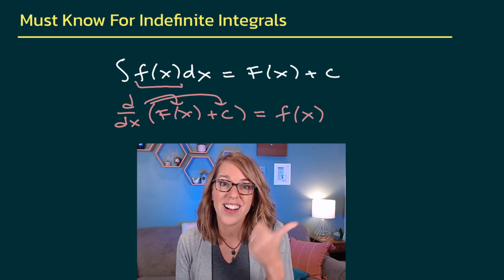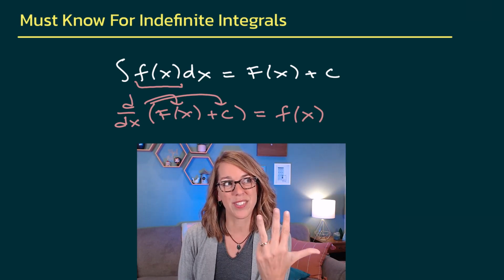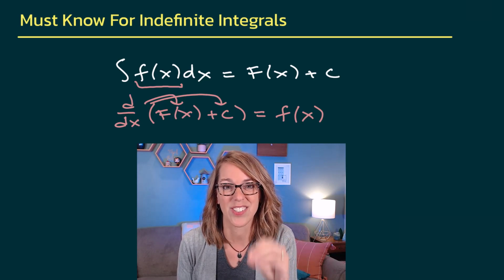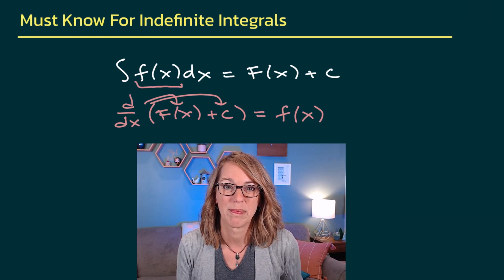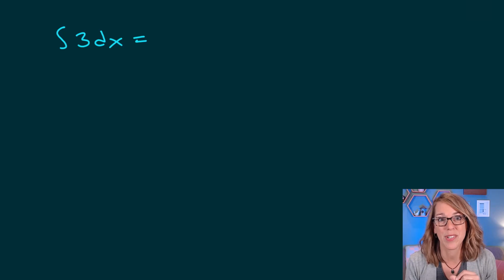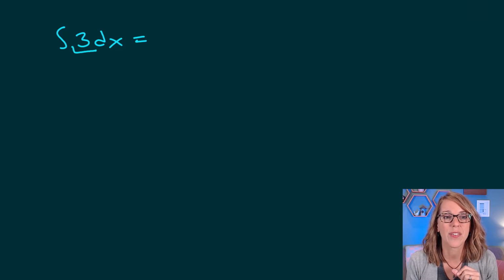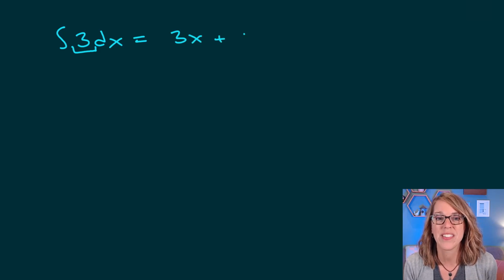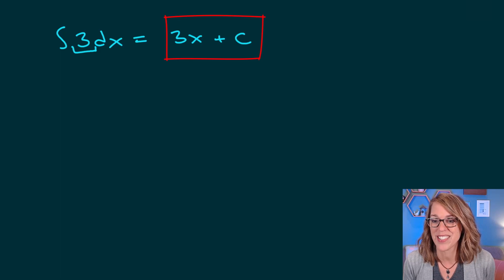We are going to look at constants, polynomials, square roots, x's in the denominators, exponentials, logarithms, and trig functions. Here we go. Let's do some constants first. So let's say that we are looking for the integral of 3 dx. When we take these integrals, we are going back to the variable of integration. I'm really looking for the antiderivative of 3, and the antiderivative of 3 is 3x, but I want to put in that random constant, plus c.